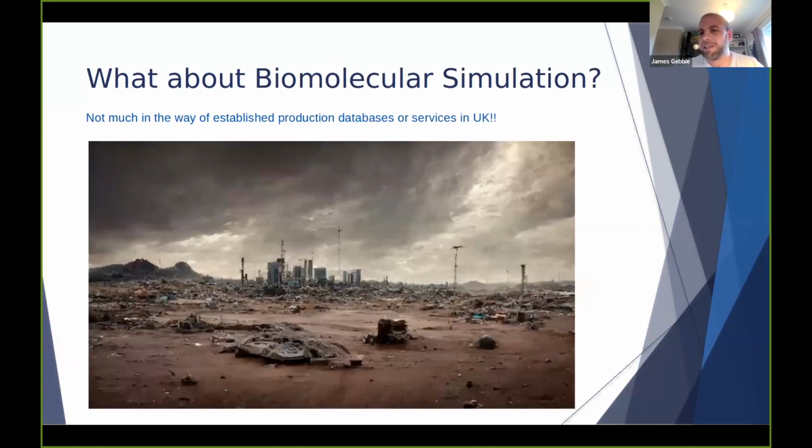However, in our field, in biomolecular simulation, it's a bit of a wasteland of previous efforts that we've been trying, and things that are slowly emerging, but there's not much in the way of production databases that we can go and use today, at least within the UK anyway. So we've had lots of initiatives that have been tried in the past that have not worked out. This is largely not down to the platforms not being good. This is down to when they were doing it, it was probably just ahead of their time. Lots of things have happened, because these were probably tried 10 to 20 years ago.